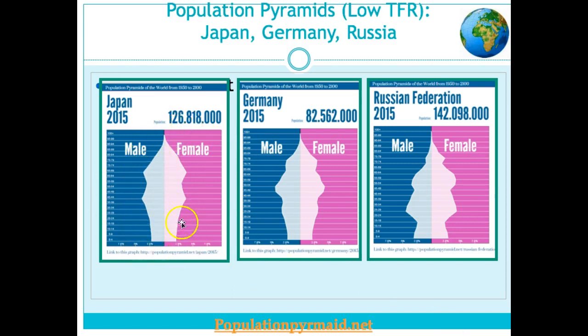But you can see less children are being born. People are living to be ripe old ages. And it's almost turning into a square block or so. You can see there's many more older people than younger people. And a big issue in Japan is that they have so many older people, they don't know what to do with them. They don't usually have nursing homes. They keep their parents and grandparents in their home. They all live together as a form of respect.